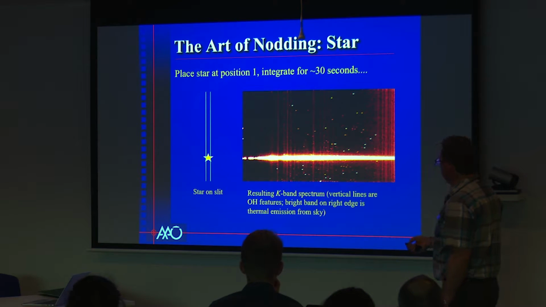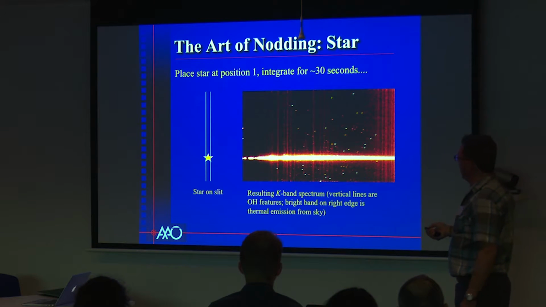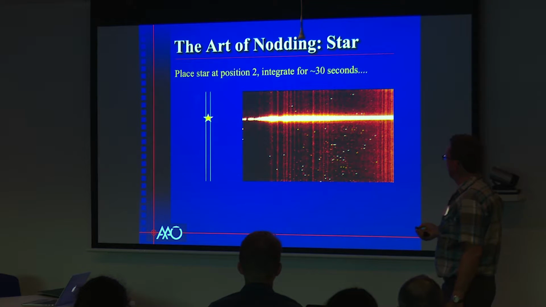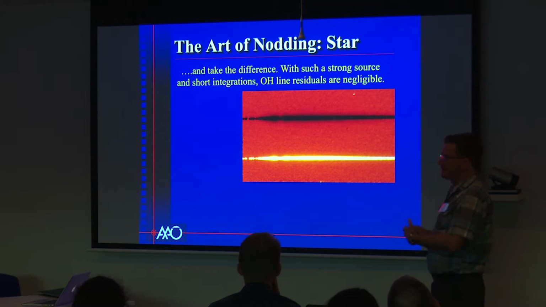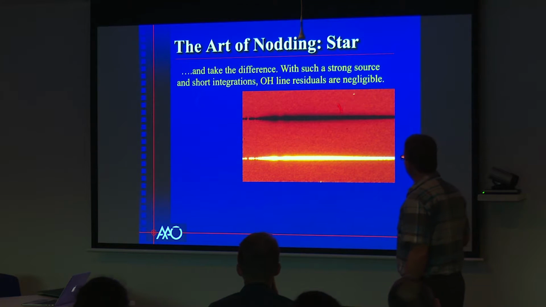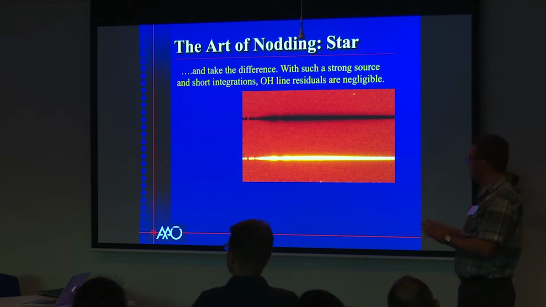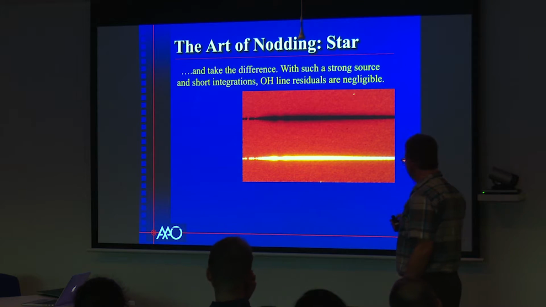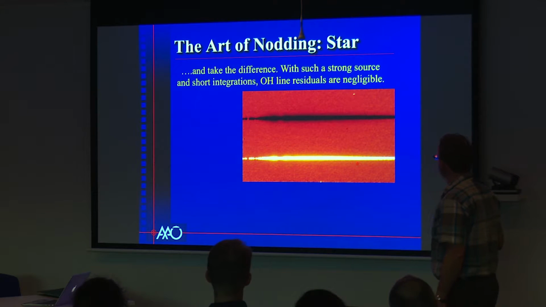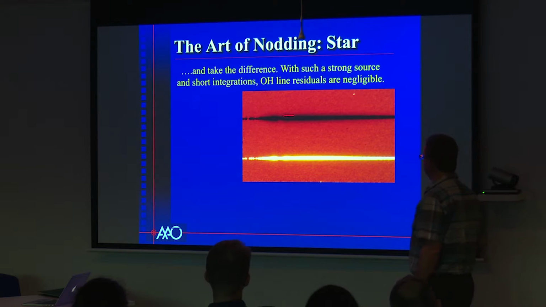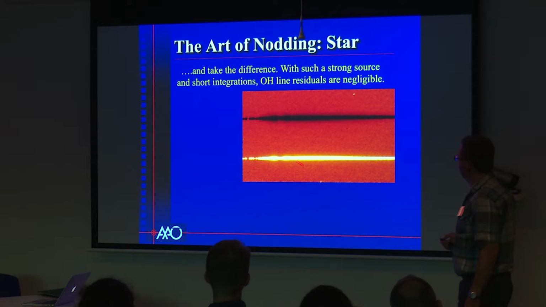We then move the star by dragging using our guide probes. Usually I'll look at an adjacent star. We then move it to a different location on the slit, take another spectrum, and then, just as we did before, we simply do a difference of those two. And here we actually do it pretty well because over the course of a minute, those skylines haven't had a chance to change much in intensity. And so as a result, we get a pretty nice, clean subtraction with very few residuals. Of course, it helps that we have a very bright source to begin with. This would be, let's say, an 8th magnitude star, so it's not surprising we get pretty good signal.